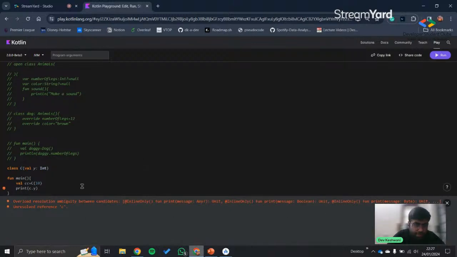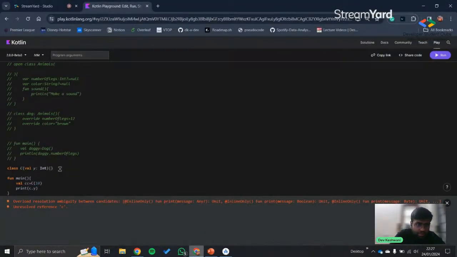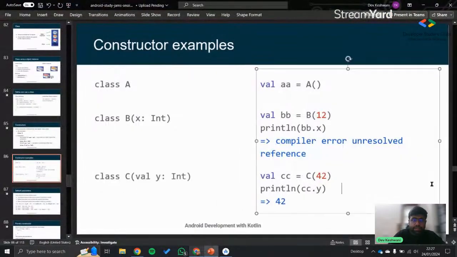So what's the problem actually? The same error was coming. Okay, I see. Yeah, this is the one. So you can see how the constructor works.